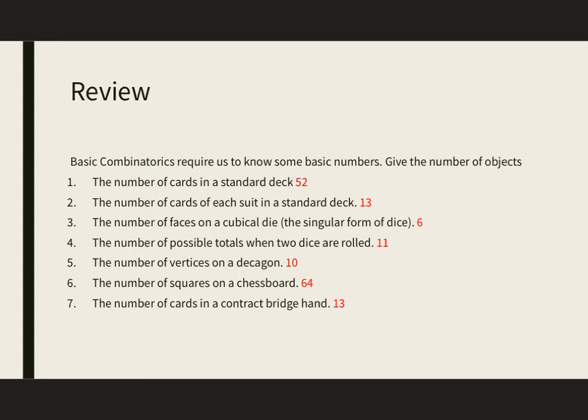Vertices on a decagon. A decagon is just a 10-sided figure, not 3-dimensional, just 2-dimensional. You could be bouncing between 9, 10, 11, but once you sketch it, which is kind of a challenge, you'll be able to see it. And then a chessboard is 8 by 8. A better question for this would be like how many keys are on the piano or something, but 13 for the bridge hand. But I want you to notice what your brain was doing when you answered these questions. Hopefully they were just counting, and that's what we're going to do for a little bit here.